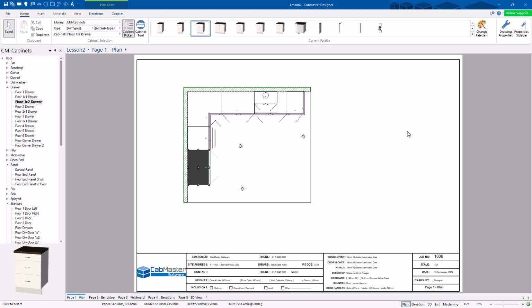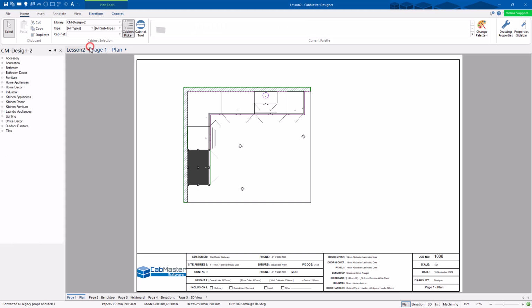From here, the other thing I want to show you today is the other libraries. We've got other libraries that come with the program by default. So the libraries are actually the very first option here. So CM Cabinets is a default. That's the one that has all your cabinetry in it. Custom models, you can actually choose. You can download models from other websites and things like that and add them in. So 3D models, there's just a click browse button.